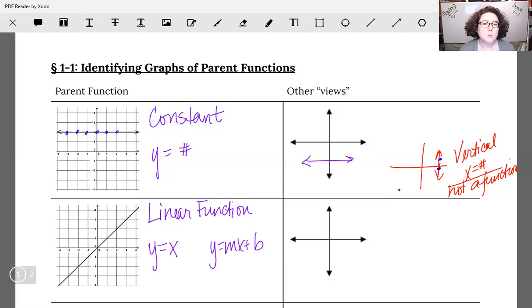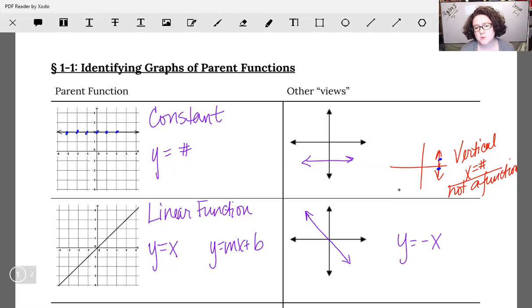And again, we can recognize these functions as a linear function because it's a straight line, it's slanted. It doesn't have to be slanted up to the right. So we could have a line going up to the left. The equation of this one would be y equals negative x. And again, having that negative sign where our slope goes means that it's going to be tilted up to the left. Now, I'm going to pause on the equations here.